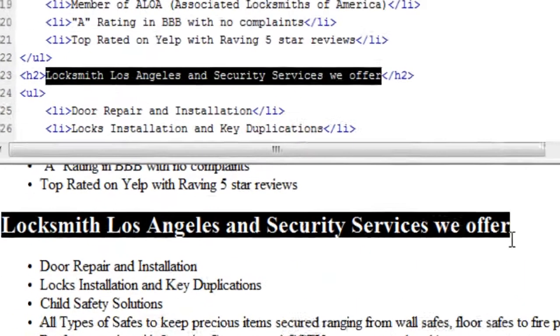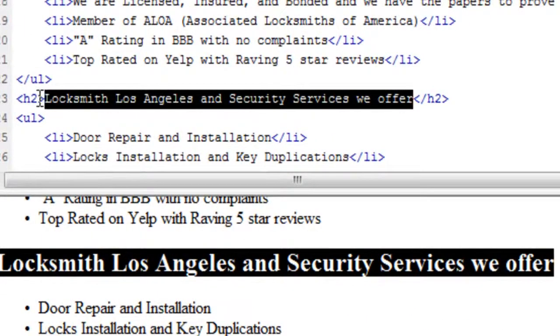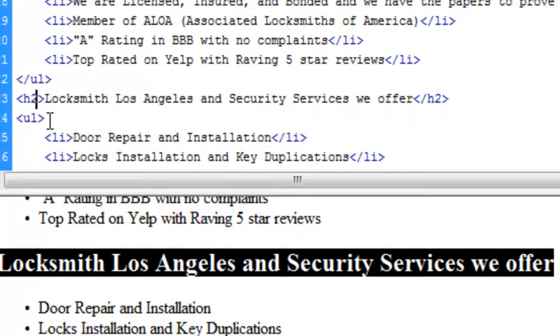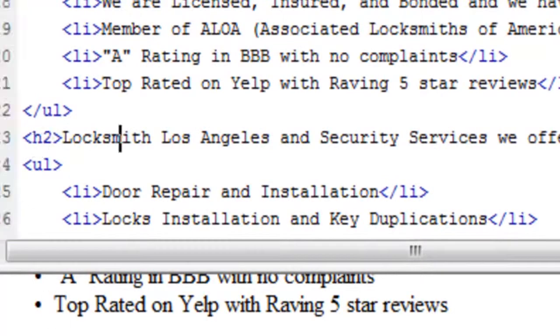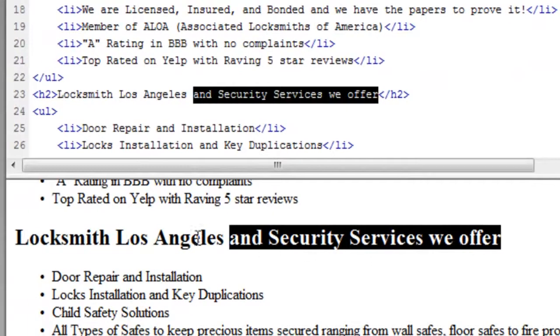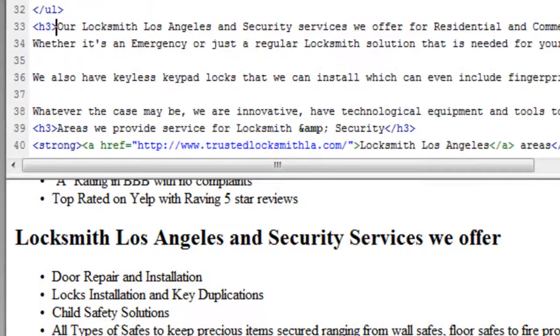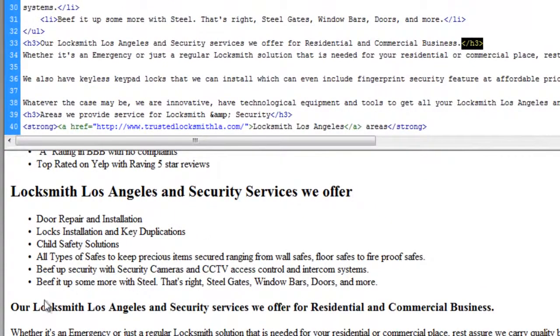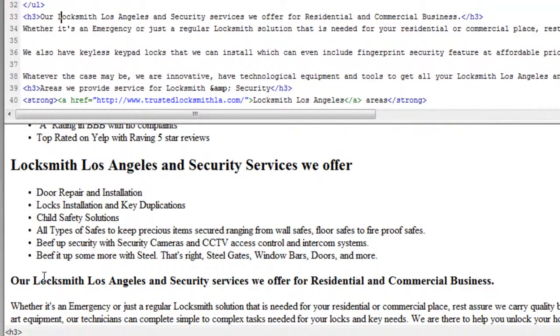And we will scroll a little bit further down now. And we have our second H tag. And of course, for our second H tag, we will make it H2 because it kind of says this is the second one in line that has authority and what is relevant. You will see that we use Locksmith Los Angeles, but we also use other keywords in there. So don't make your H2 tag the same as your H1 tag. If we scroll down over here, we made this our H3 tag. Okay. Same thing. We even expanded into a longer tail keyword, and we use different variety. You don't have to necessarily expand it, but don't keep it the same.